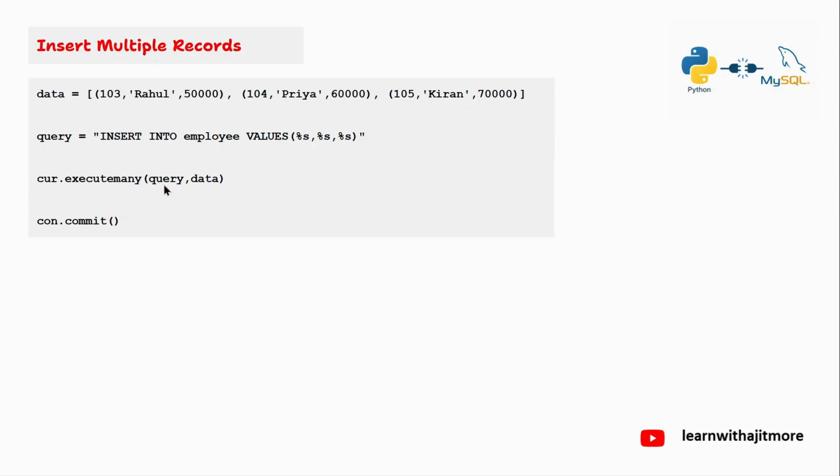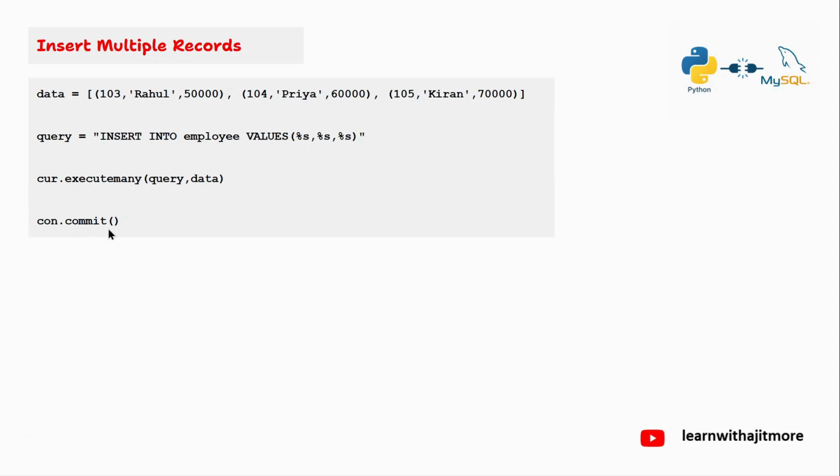It will execute this query once for the first tuple, again one more time for the next tuple, again one more time for the next. So in short, it is going to run the same query as many times as there are values in that list. But it is avoiding the programmer's work of writing the loops, writing that for loop and all. That is avoided. Who is taking care of it? This executemany. You just have to pass the query and pass the list of records.